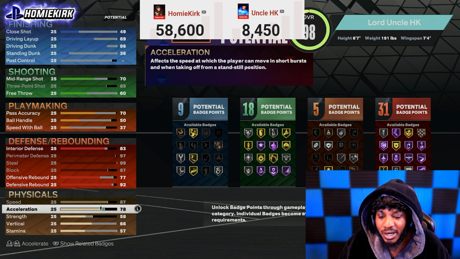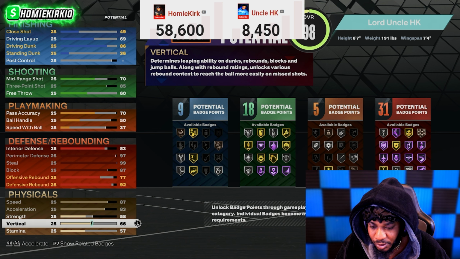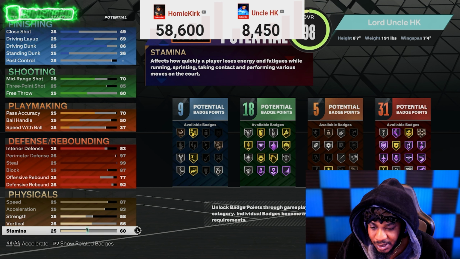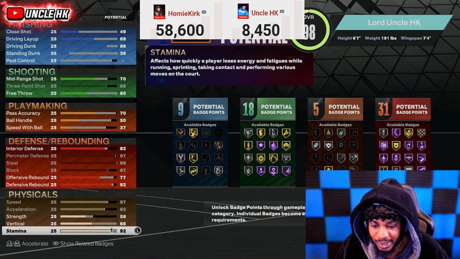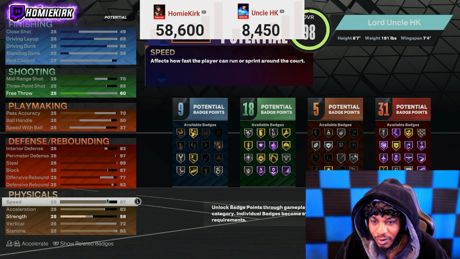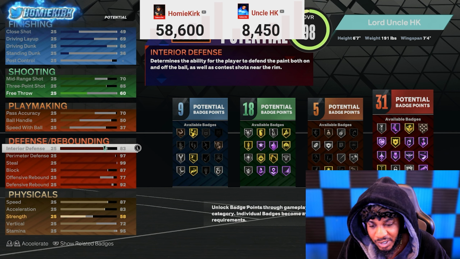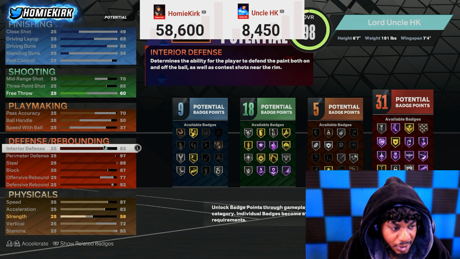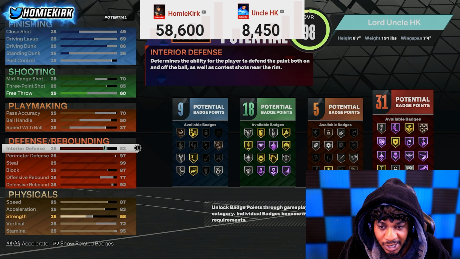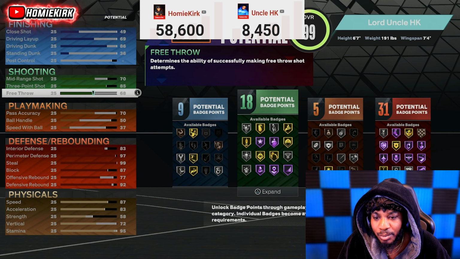All right. Our acceleration, 83 overall acceleration. Strength, you can leave at 58. Stamina, go ahead and put at 95. And then we're going to put our vertical. We did have it at a 75, but 72 will do you fine. This is to help you get off the ground higher so you can get an increased chance of getting chasedowns.